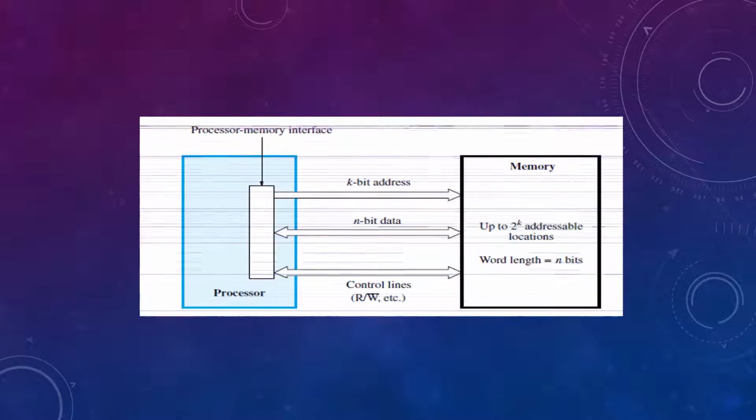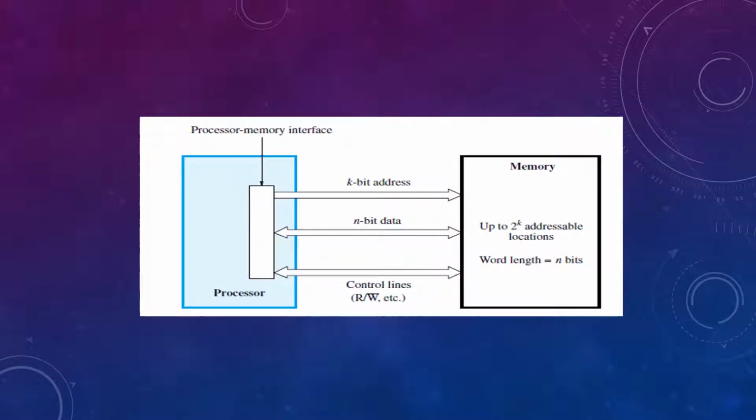For example, a 16-bit address of a computer generates 2^16 memory locations. A 32-bit address generates 2^32 memory locations. A 64-bit address generates 2^64 memory locations. In memory, we basically store and retrieve data in word-length quantities. If a 32-bit address is sent by the processor to a memory unit, the high order 30 bits determine which word is to be transferred, and the remaining low order 2 bits determine the byte location.